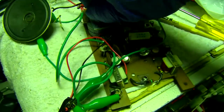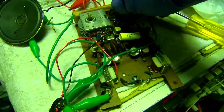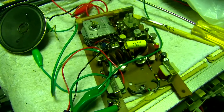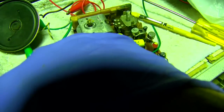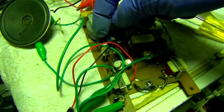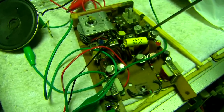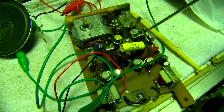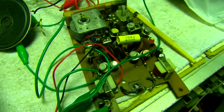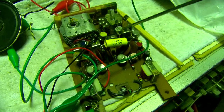Something's not right here. Okay, I think what we need to do is look at the oscillator on the scope, because this is the oscillator coil, and it is not working as an oscillator coil. Oscillator, IF1, IF2, converter. Sorry. Oscillator, IF1, IF2, IF3. What's weird is this should be red, and then yellow, white, black. That's right.